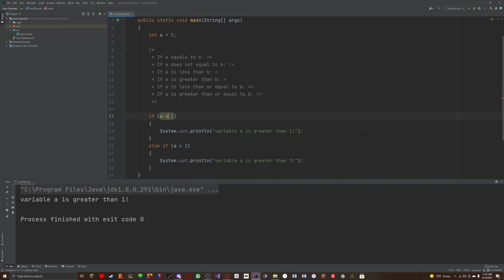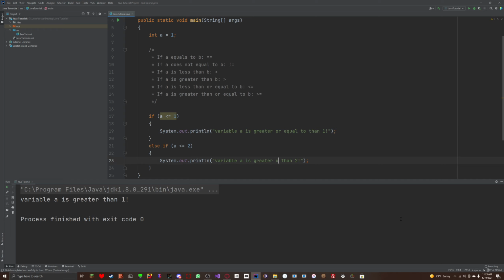And all you have to do, just like the code says, is put an equal sign. Now, in this case, let's set it to less than. Hopefully you get the picture. But essentially, a is equal to 3. So let's set it equal to 1. And say this, or equal to 2.